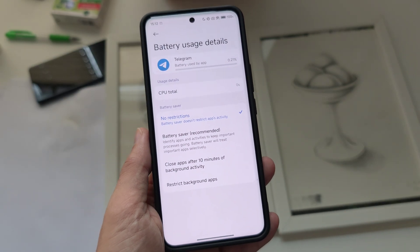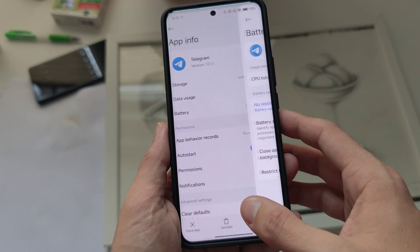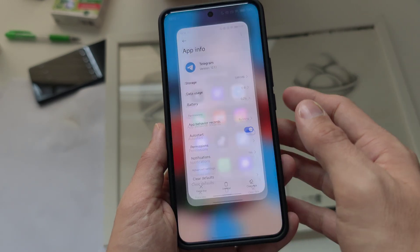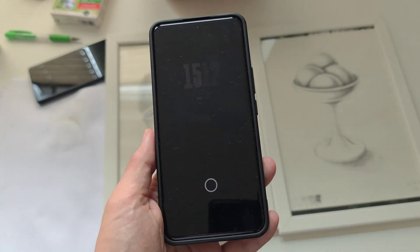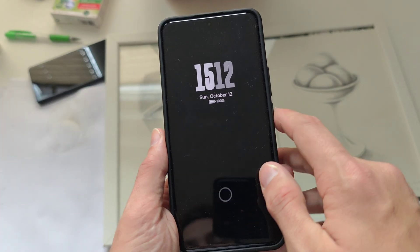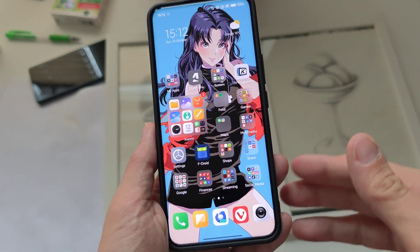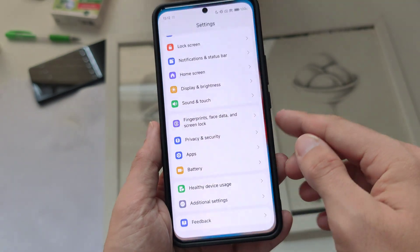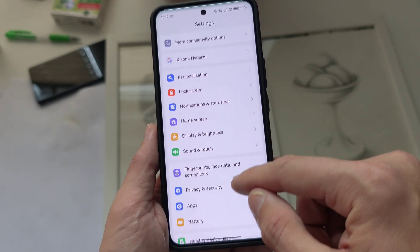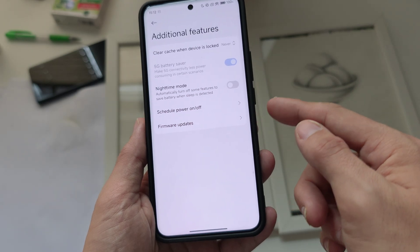This helps already 99% of the time, but not for the delay of notifications — especially when the phone is on standby. Notifications might not come on time, and when you go out of standby you will see them flooding in. This is because of another setting — actually two different settings — one of which you can find under the battery tab, under additional features.